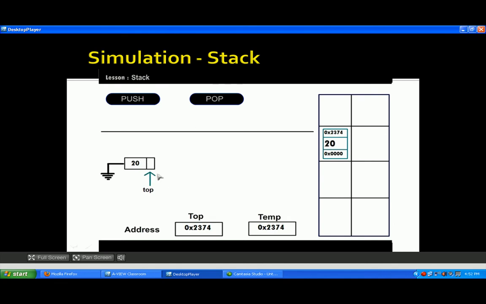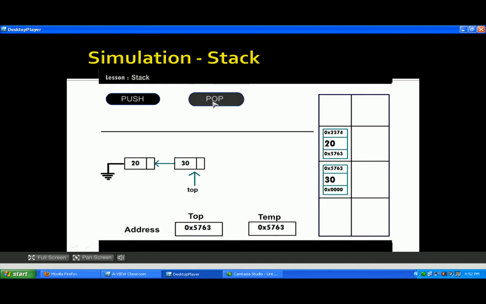Over here you can notice the change. We have a pointer called top, whereas in the linked list we use something called head. So top keeps track of the last element that is inserted into the stack. Now I insert 30, so now my top is moved to this. You can see over there, this is the last element that has been inserted, and the top is this.